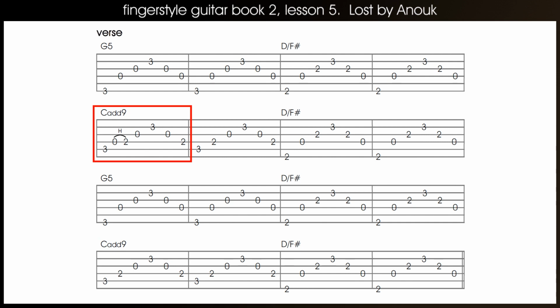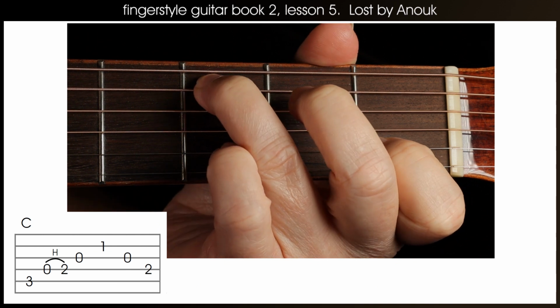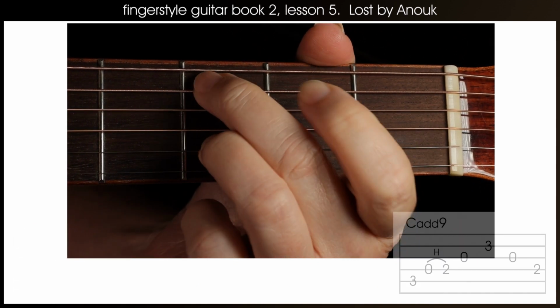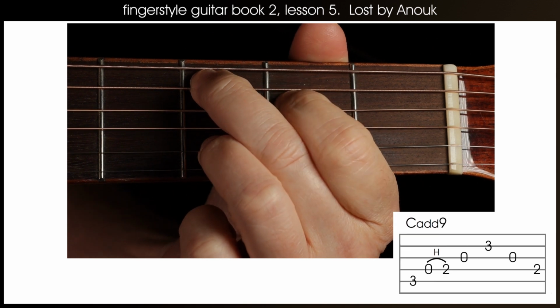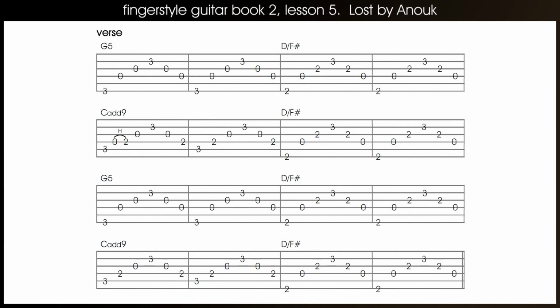Then hammer the first finger into place. And I mean hammer it into place. It's not how hard you hit the string, but how fast. And if you hit it right, the note will continue to ring. You might have to pause the lesson here in order to practice that.